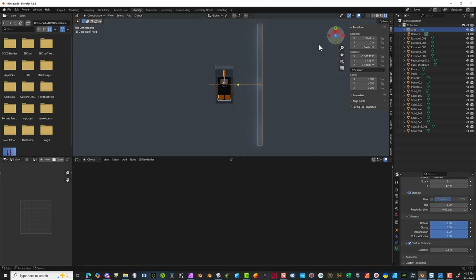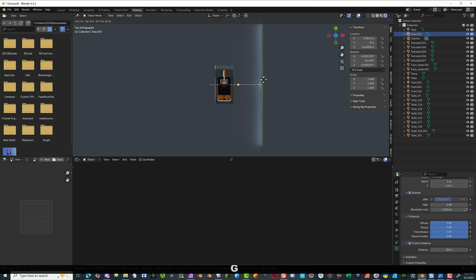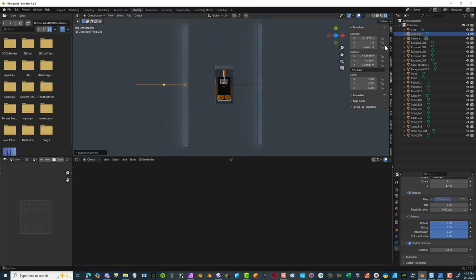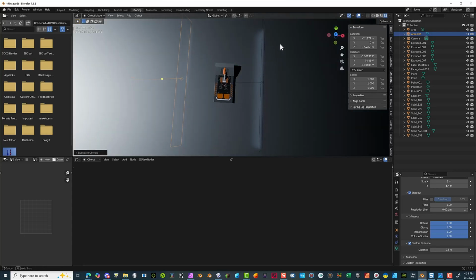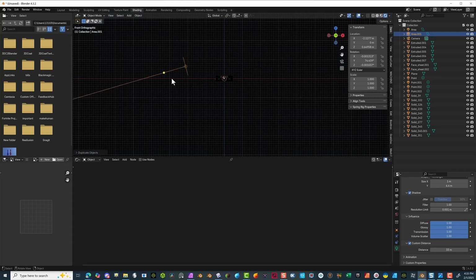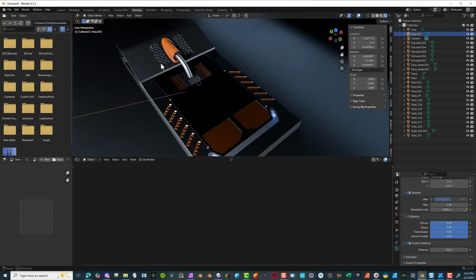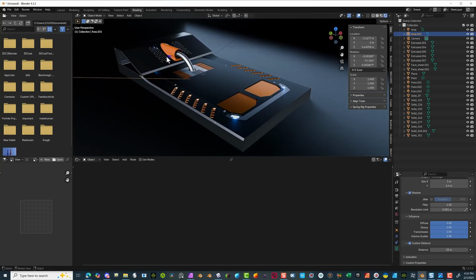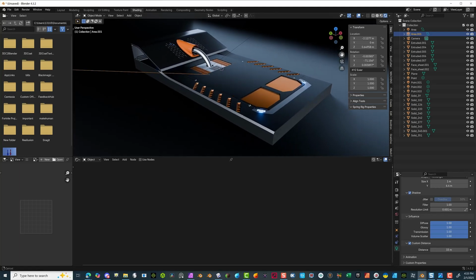So I'm going to also go to Z and actually do a Shift D of this light. And I'm going to do a G on the X and move it over here, basically the same distance. And again, I'm going to go back to the front of this, which is pretty much this way. And this time I'm going to rotate it the opposite way, kind of like this. So I'm trying to hit it on both sides. Now, if I go back to this distance here, I almost kind of want to just get a nice setting right here. And I want to see how this looks at this point. I think right here would be good.